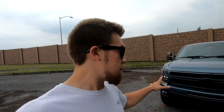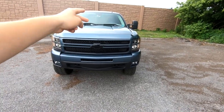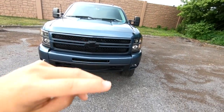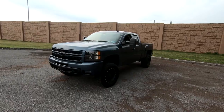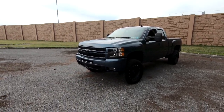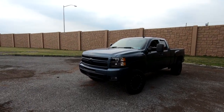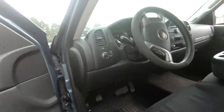Long-term viewers of the channel will probably remember when the whole front end of this truck was actually black and I spray-canned it — believe it or not — with just some black spray paint. It turned out horrible: it was uneven, it was rough, I did it in the sunlight. It was the most terrible decision I ever made with this truck. I don't recommend that at all. Even with a black painted truck, don't spray-can your front black — it just doesn't match up and it doesn't look good at all. And that's how I color matched my truck, and those are your options. The way I did it is the best and most permanent way.